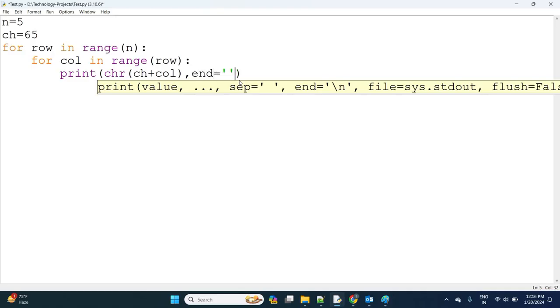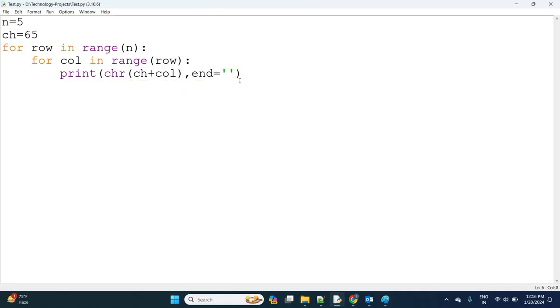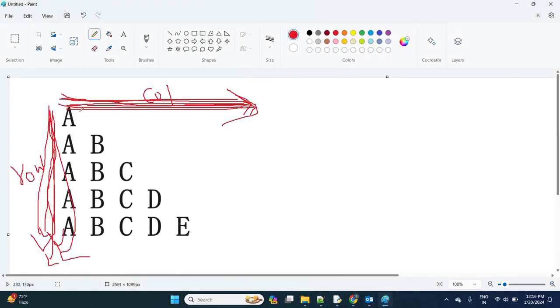Why am I taking the end attribute? Because if I'm not taking the end attribute, once it prints this character, every next character is going to print in a new line.